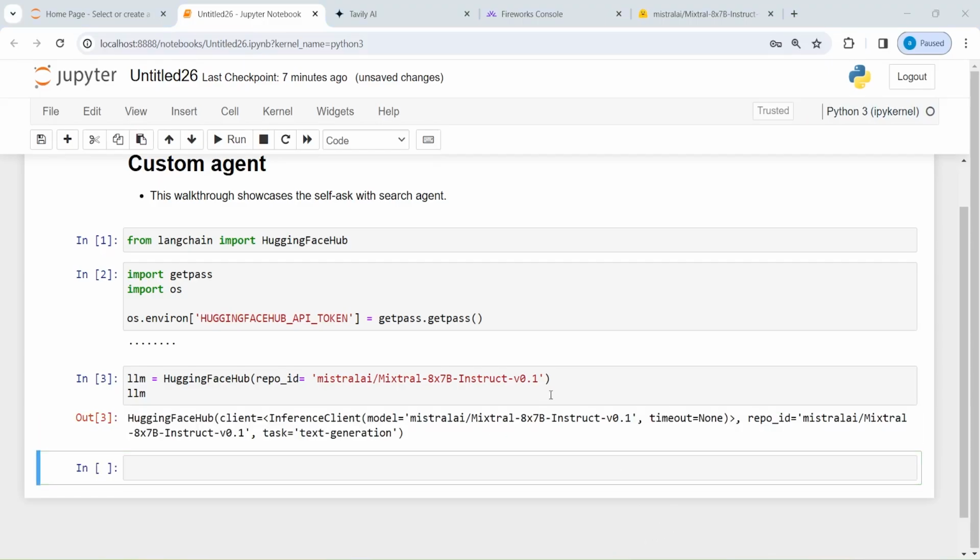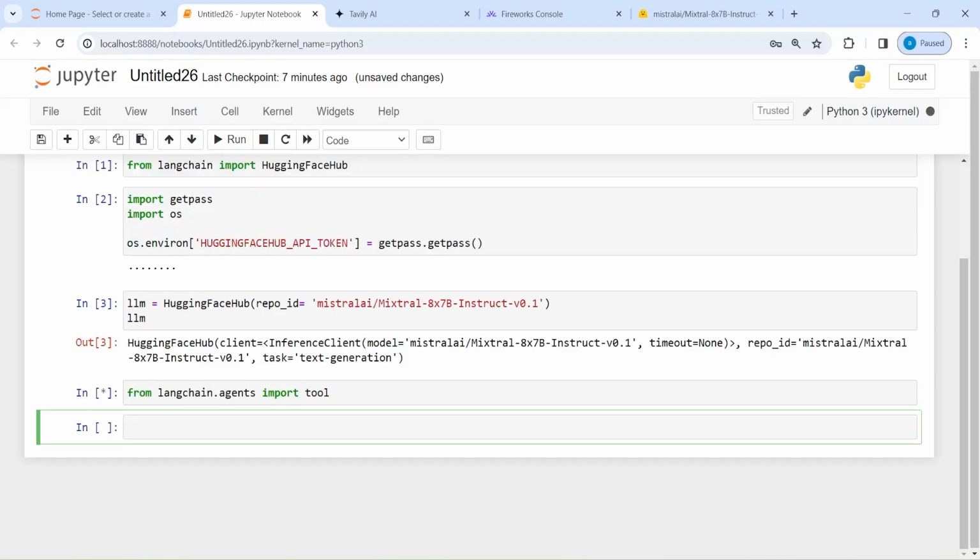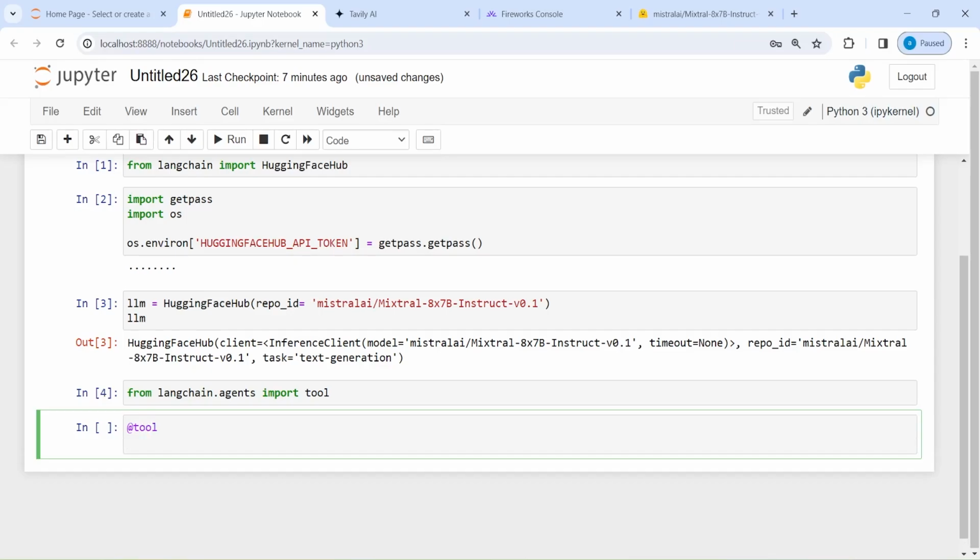Now we are going to import tools from agent that we can use to write our customized function and use it. So first I will import tool from langchain.agents. Now to use it, you have to use it like a decorator, @tool, and then you can define any function that you want to use.